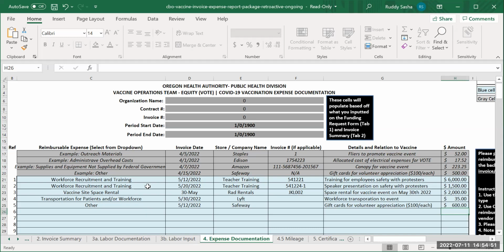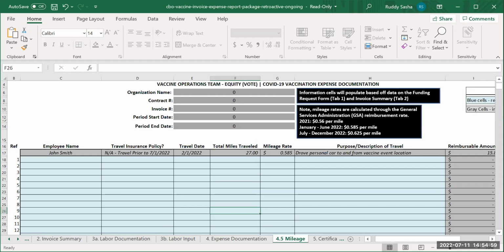We're now going to move on to tab 4.5, the mileage tab. If you scroll to the right, you will see we provided instructions to help you complete this form.